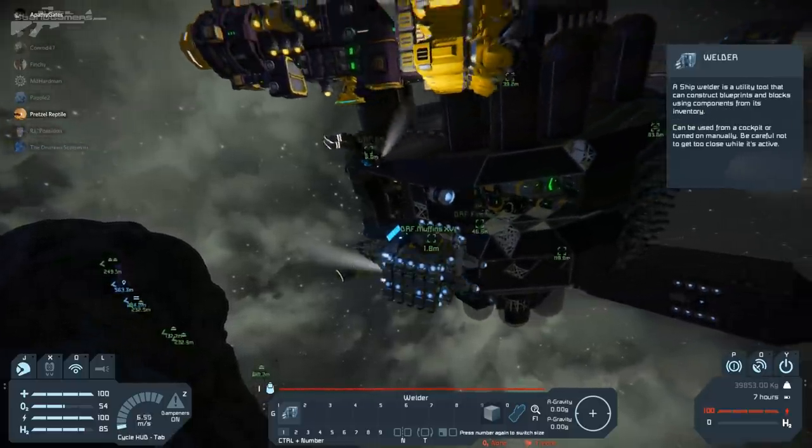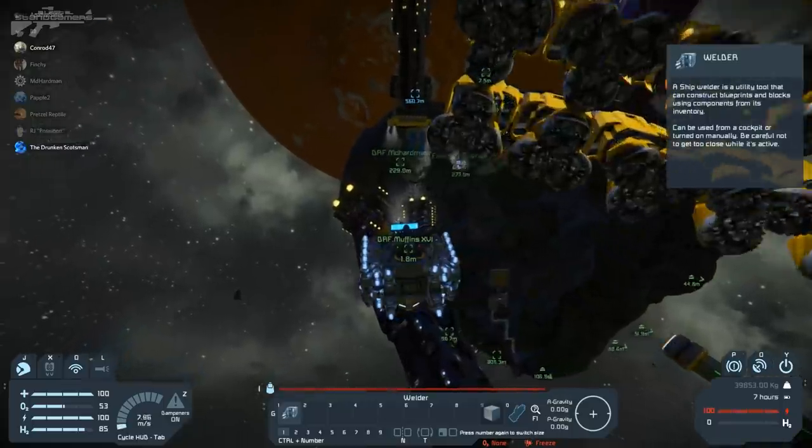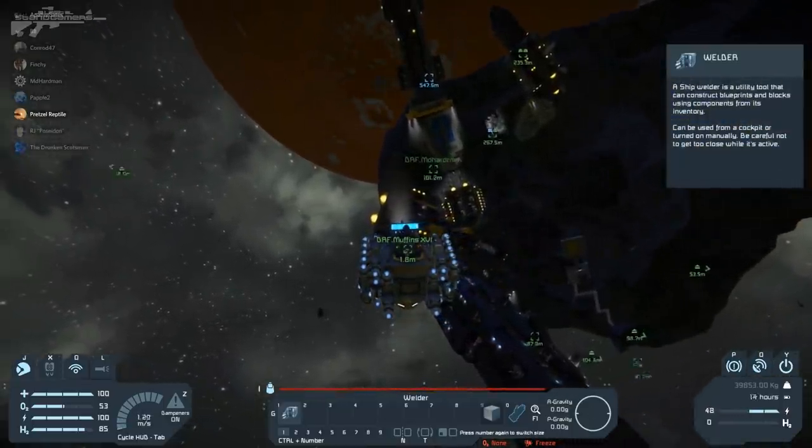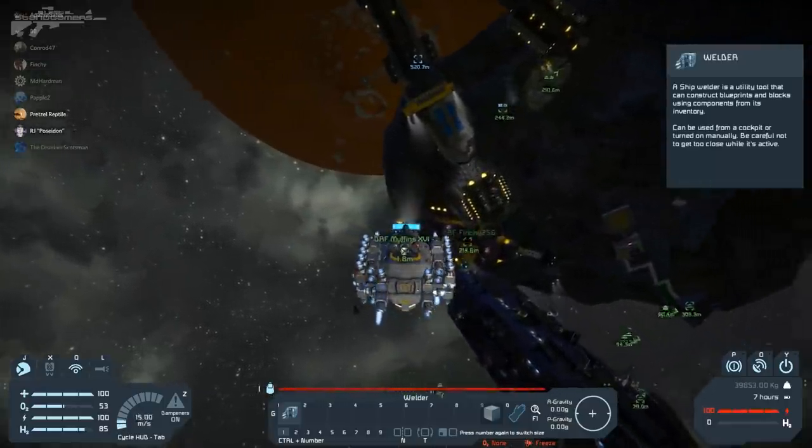Right, has everyone got supplies? Two seconds, I need to drop my miner. I'm heading to the missile blueprint, Drunken, because I'm going to let you take the missile ship and fire some missiles while you're there. Once it's built.